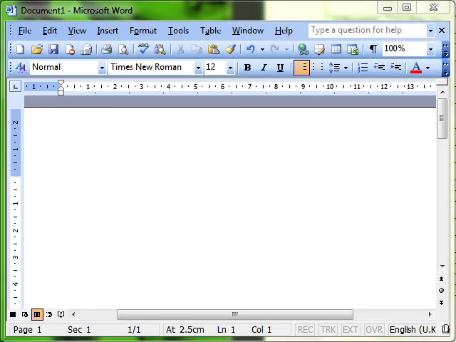We are now going to look at how to edit and delete text in Microsoft Word. But of course, to do that, we need some text in the first place. So let's use our little technique to get some text on the screen. We type in equals rand, open brackets, two numbers that denote the number of paragraphs and the number of sentences. Close the brackets and press the enter key.